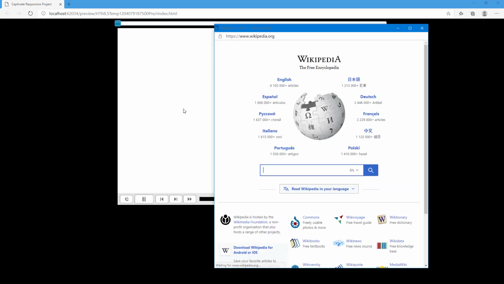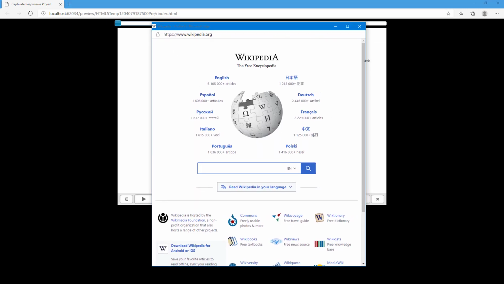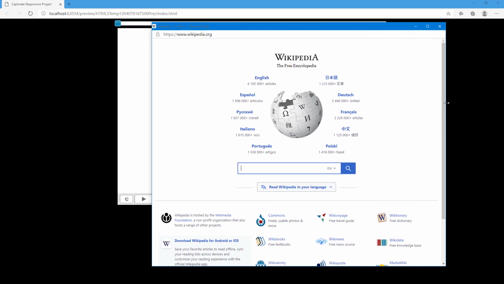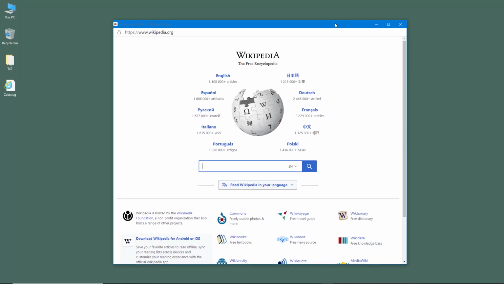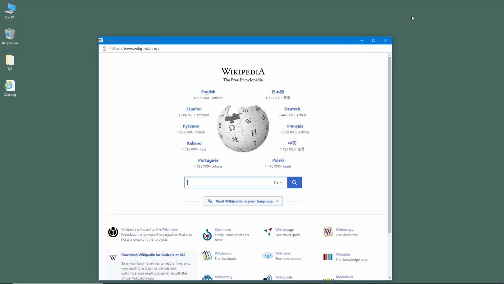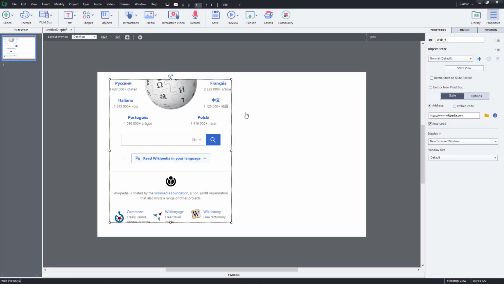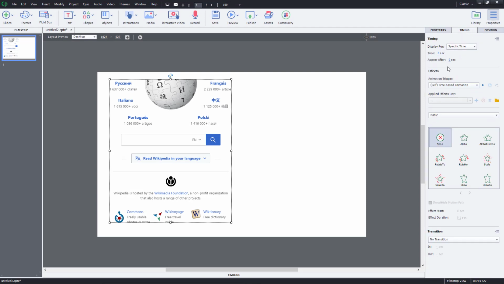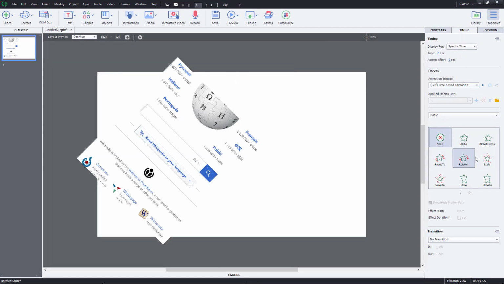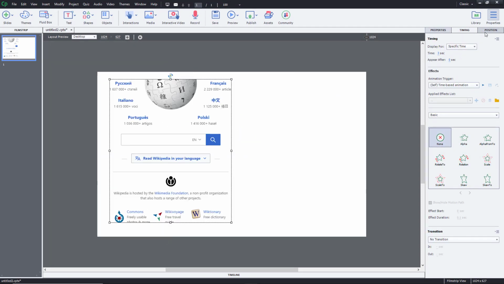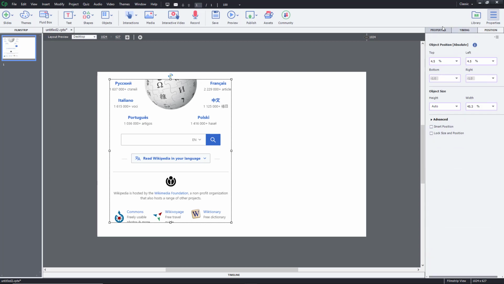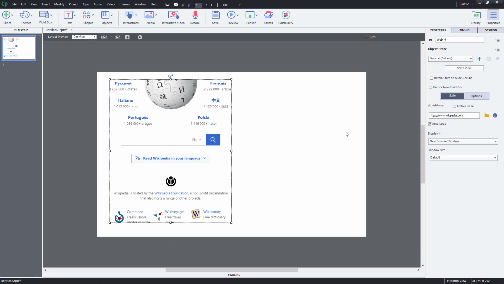Press play, and a new window actually pops up, and you can see that this is quite responsive. The users are able to actually work around with this, just like that. Okay, so that is how you can work around with it. There are some timing options, so you can have animations right over here as well, just as in any other object. You can also work around with positions and everything else, as you can see. And that is how you can embed web pages.